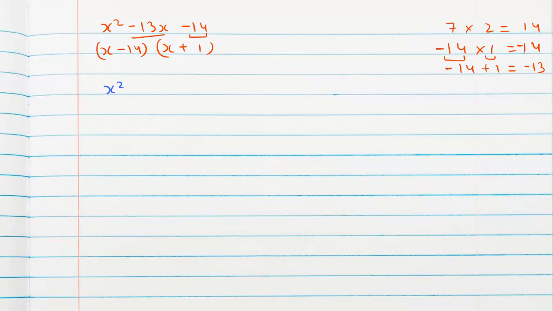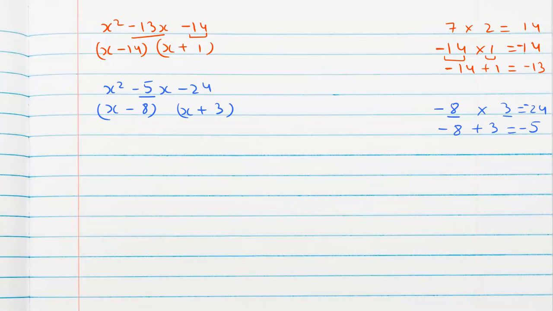Let's say we have x squared minus 5x minus 24. So again, the bigger number in the factors will be negative, the smaller one will be positive. So what are two numbers? 6 times 4, that's 24, but we don't get 5 when we subtract or add it. But 8 times 3 is 24, and I said the bigger number will be negative. So 8 and 3, which is bigger? 8 is bigger, so we have negative 24, and minus 8 plus 3 we get negative 5. So x minus 8, x plus 3.